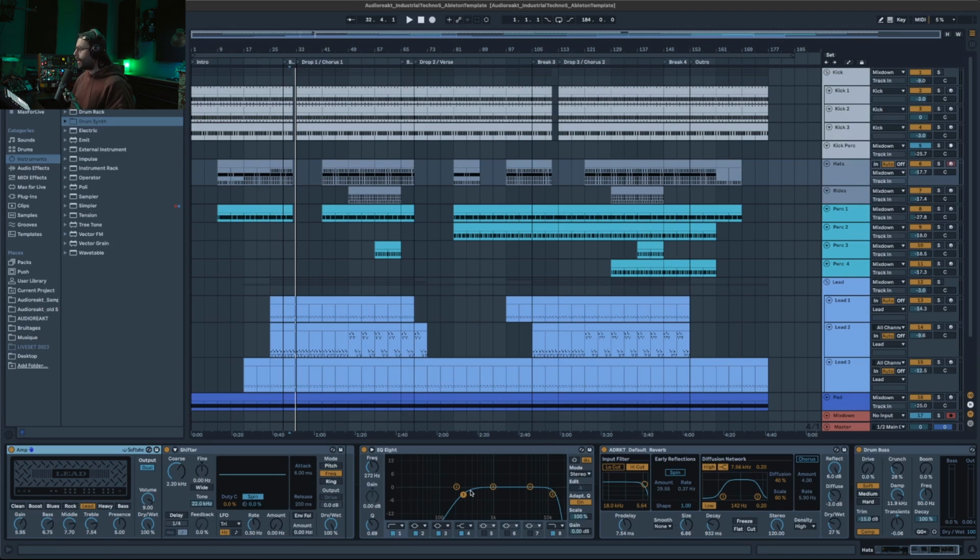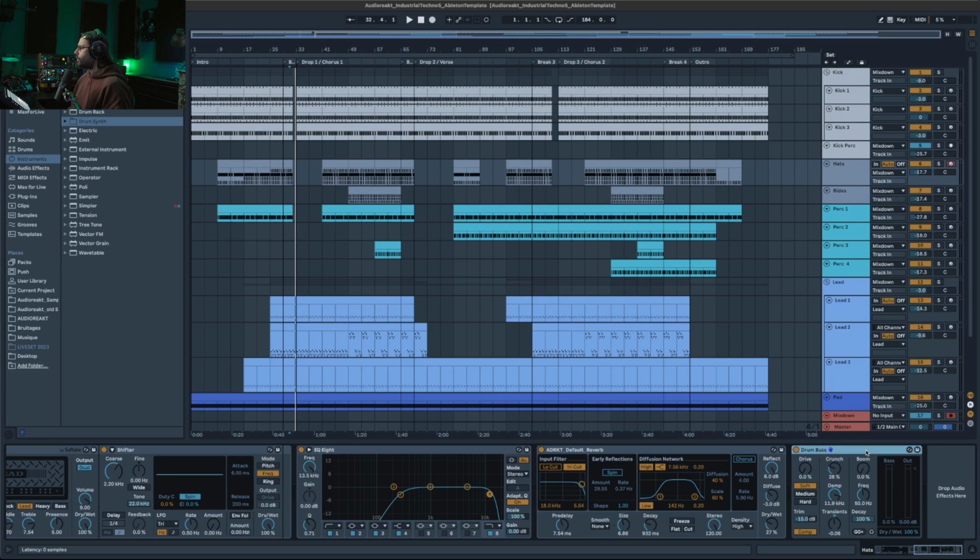Again, when you work with amp, it might add some very harsh frequencies. So that's why I often use this low cut here, where I tame a little bit the very high frequencies. Sometimes when I use Drumbus as well, I use the damp, which has the same purpose. And yeah, you can see I use Drumbus a lot on this track. I like Drumbus as a kind of overall processing of your track, because I like to use effects in insert, like my delay, distortion, reverb, they're all in insert. So I like to use Drumbus at the end of the chain to glue everything and add a bit of cohesion to your track.